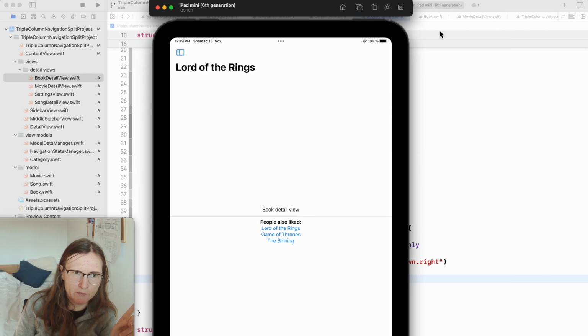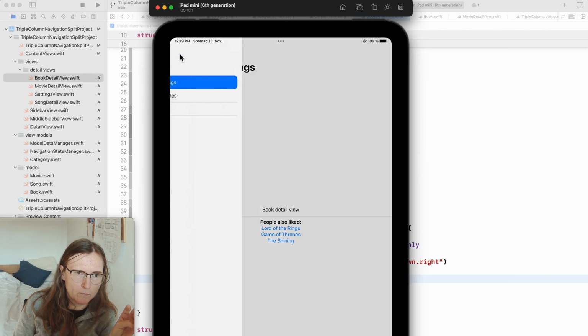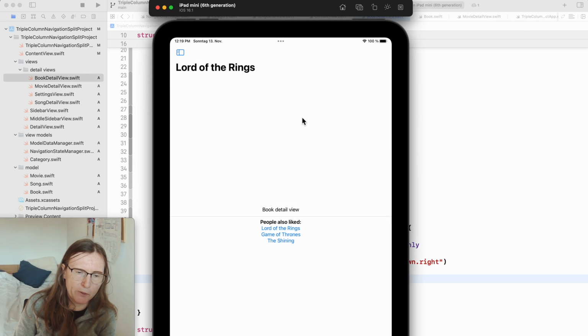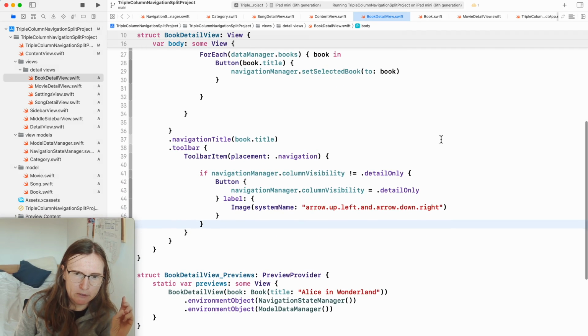This is good. In portrait, it doesn't show because I'm in a different state. I think it just ignores it. Okay, it shows really shortly, but I can live with this.